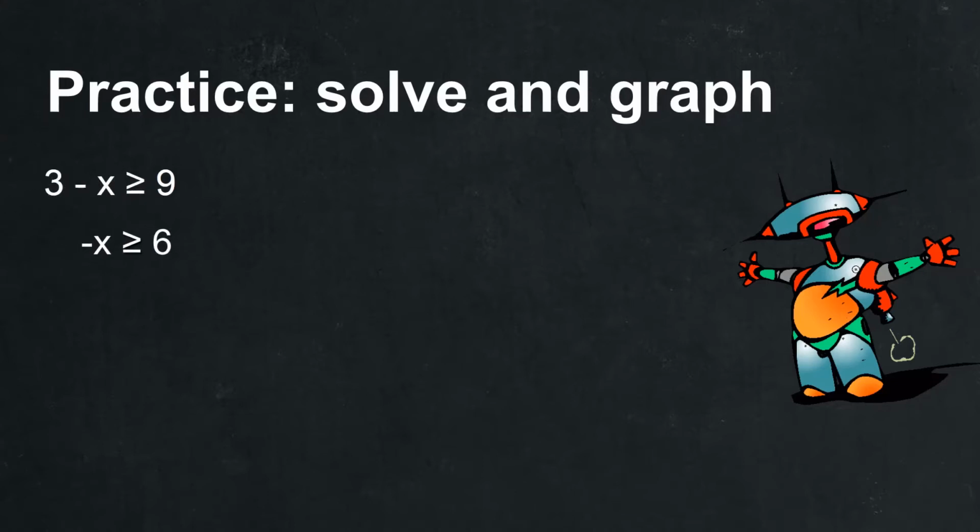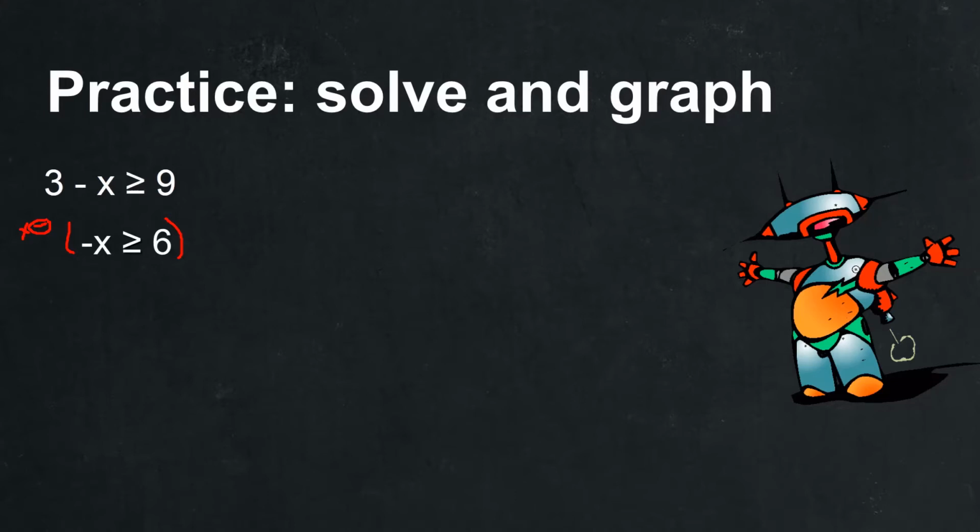Minus x is greater than 6, because if you take the 3 to the other side, it becomes minus 3, and 9 minus 3 is 6. Now, it's very important to pay attention. We have minus x, and I want to get rid of this minus, as if you are trying to multiply the whole inequality by minus. Why am I trying to do this? Because I need it as an x and not minus x.